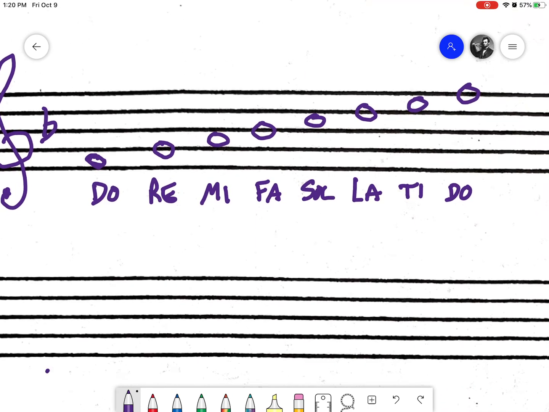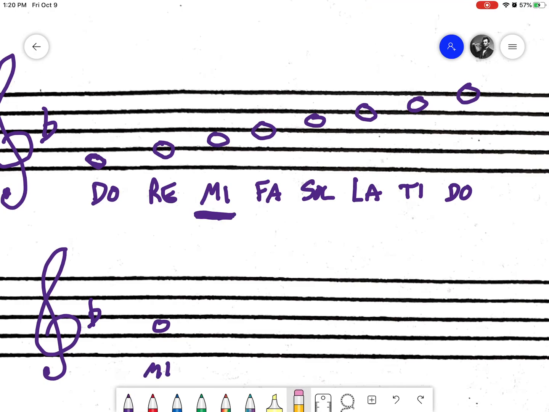Let's imagine, here's our treble clef. Let's imagine that you see this note right here, and you'll think, is that on a line or a space? Well, it's between lines, that means it's on a space. And it's on the second space from the bottom. We always count spaces from the bottom up. So second space, and we can see that this Mi is on the second space. And so we know this is Mi.